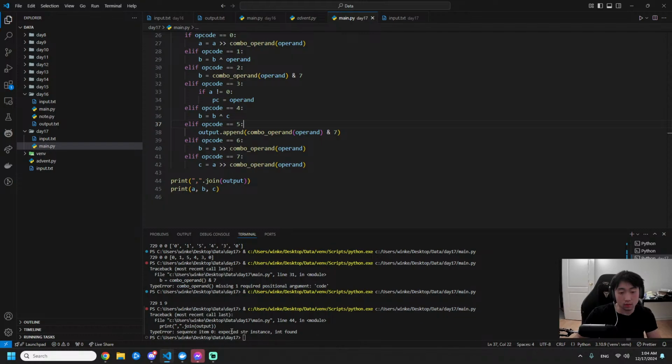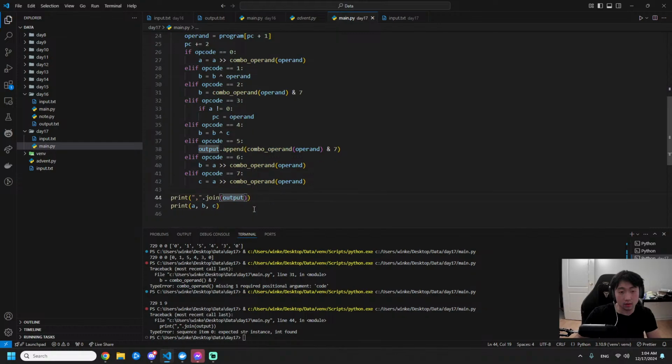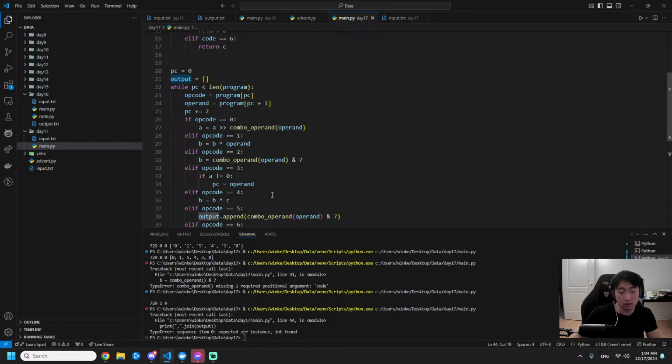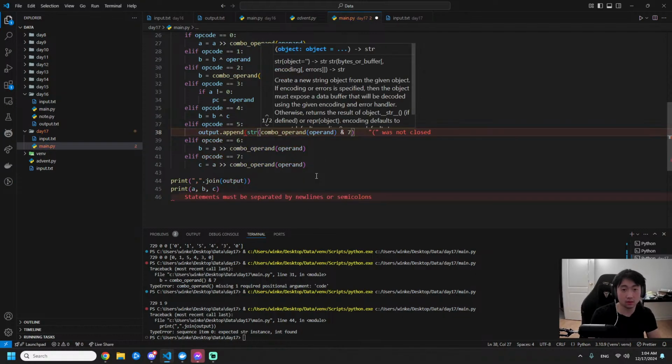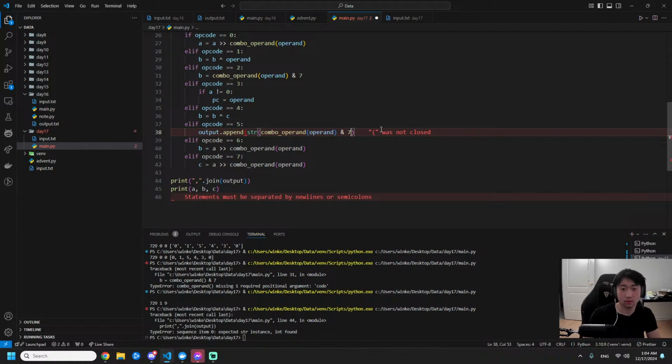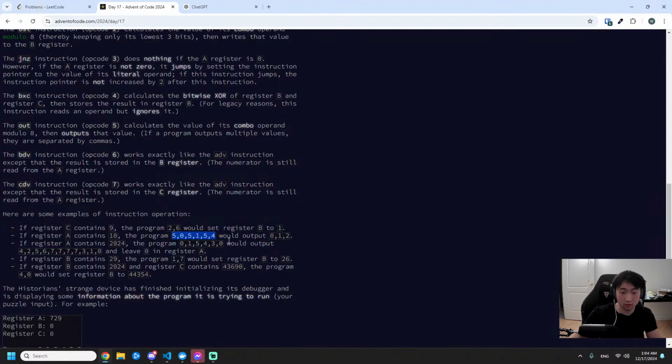Wait, sequence. Okay, because outputs is all integers, so when it joins, it can only join strings. So I guess when you append, you convert into a string. 0, 1, 2. Okay, that's perfect.